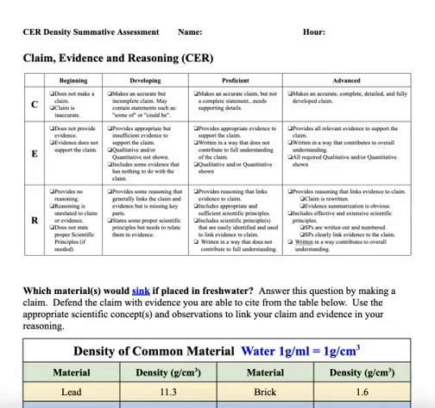Hello everybody, this is a video I'm expecting you to use when you're retaking your CER test. Now first of all, on top, make sure you used a rubric to help you out. At the very least, go through the proficients. When you write your claim, go back up here, read it over. Okay, yes, I have it. When you write your evidence, go back up to the proficients, read through these. Yep, I've got it. And same thing for the reasoning.